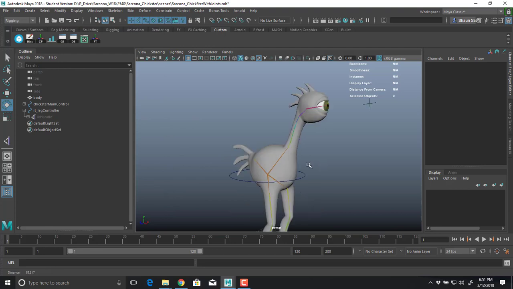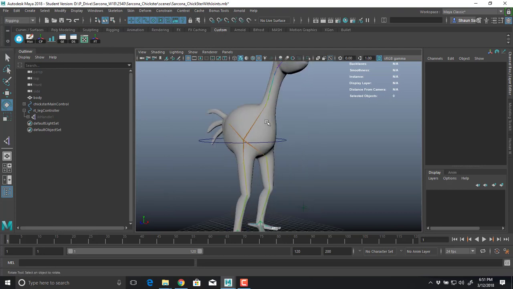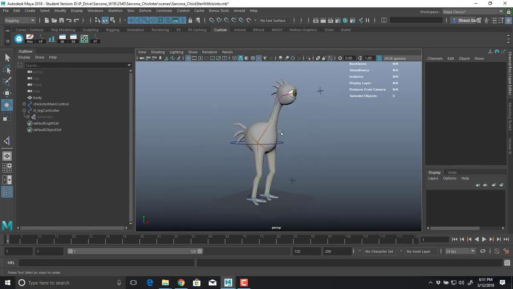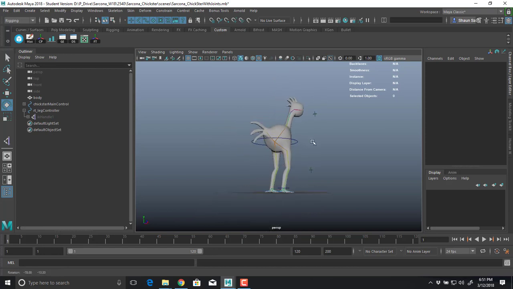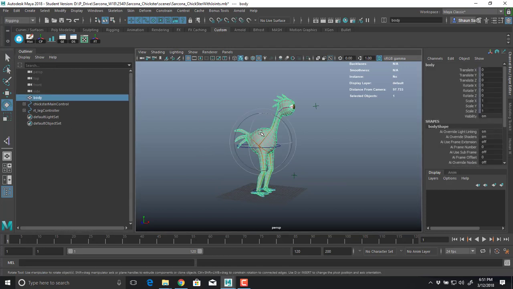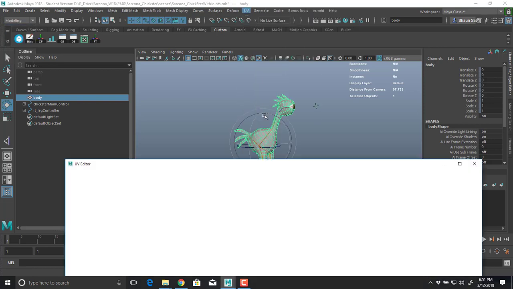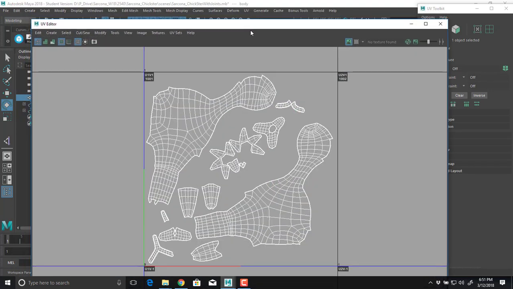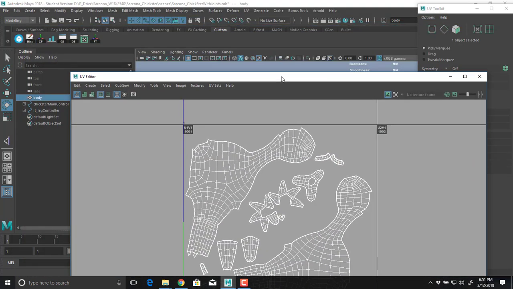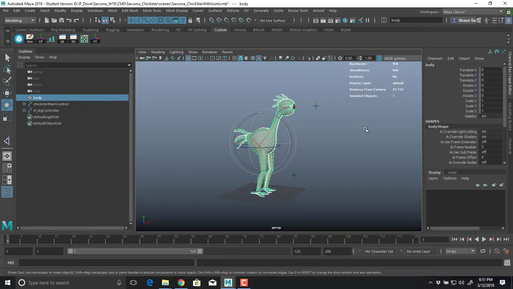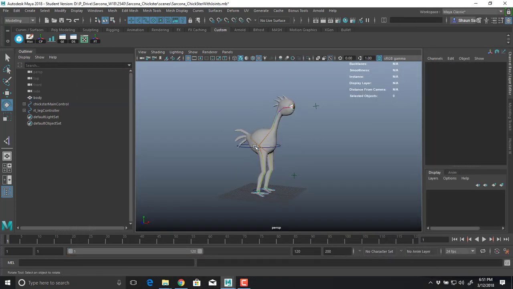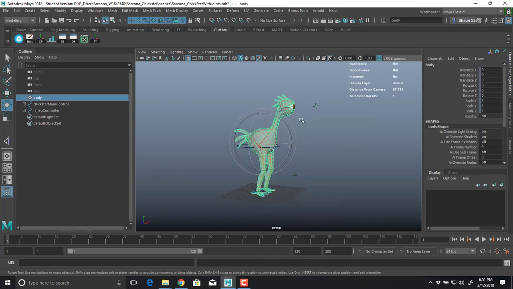Okay, so some repetitive stuff on here, some new stuff. Hopefully it'll be much easier than the PokeMech because it's a little bit more organic. It's a lot more organic. But it's also a lot more fun. He also has his UVs laid out. If you don't know what that means, then don't worry about it. But if you do know what it means, you could put a texture on him. You could paint one in another application, and it'll come over. So if you wanted to paint a material on him so it looks like he has blue legs or whatever, you could definitely do that. Just for fun.